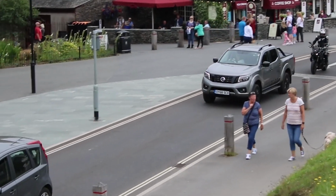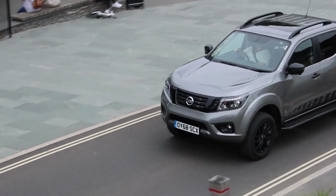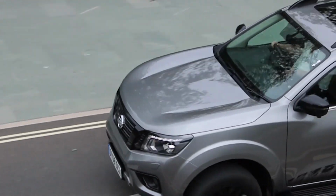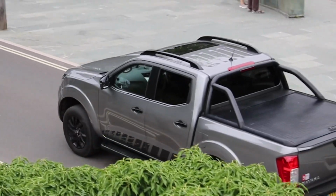Actually, when you consider the kind of job that we do, the kind of distances that we sometimes have to travel, I would start picking this over medium-sized SUVs or saloon cars, the cruising cars that you think of for work, because of not just the capacity of how much you could load into it, but the comfort. Well, that's it. I've got an electric seat, haven't I? And we've both got heated seats as well.